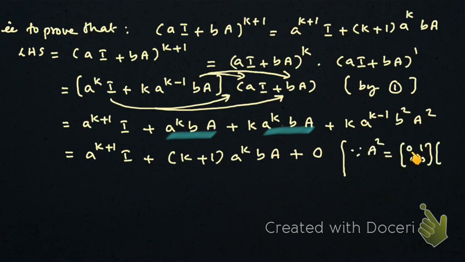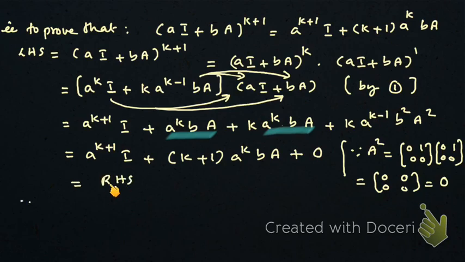What is a square? A multiplied by a again. A matrix which is given in the question into a again. So I'll do matrix multiplication. Row goes with the column. First row goes with the first column. 0 into 0 is 0 plus 1 into 0 is 0. So that's 0. Then the first row goes with the second column. 0 into 1 is 0 plus 1 into 0 is 0. So you get every element there 0, which is represented by 0. So that's a 0 matrix. So that's how the very last term became 0.